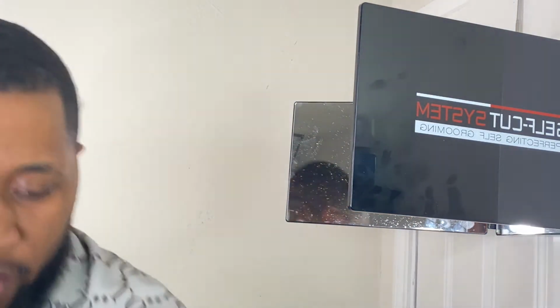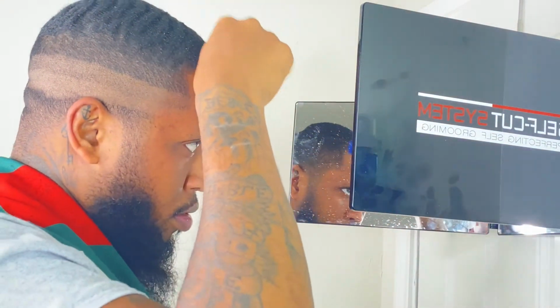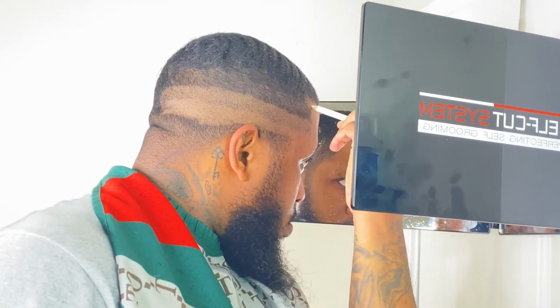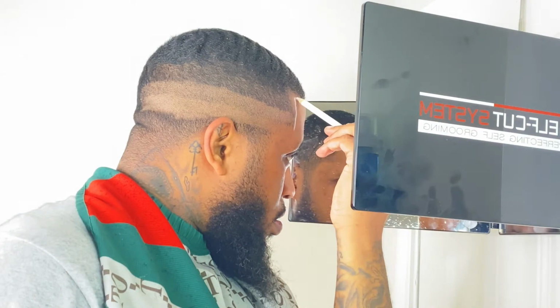And it's harder than what you think, you know what I mean? I'm picking up clippers and guards on the side of me at the same time trying to line up. These are my favorite edgers. These are the Babyliss Rose Gold FX. I think these are like the 2.0 carbon or something blades. But I have an eyeliner pencil that I use. Barber Magic pencil is what it's called, but it helps me with my overall outlining.